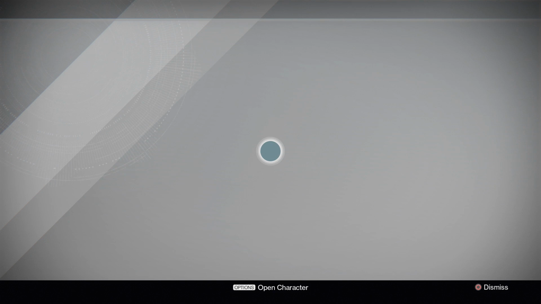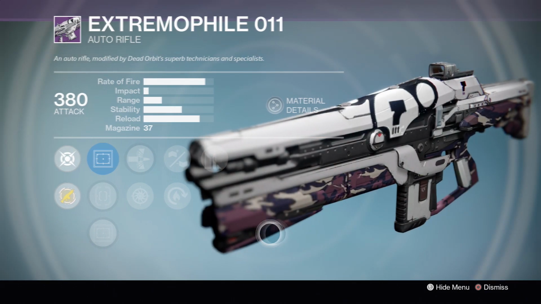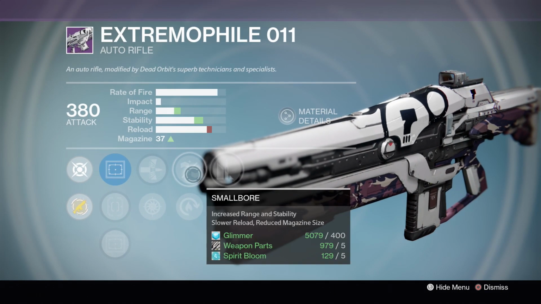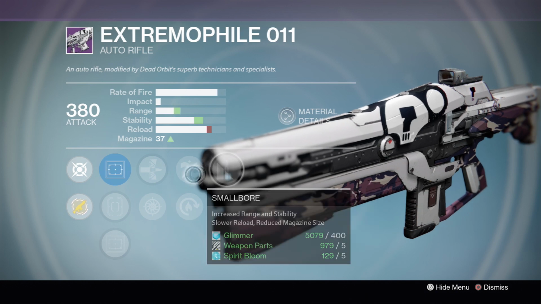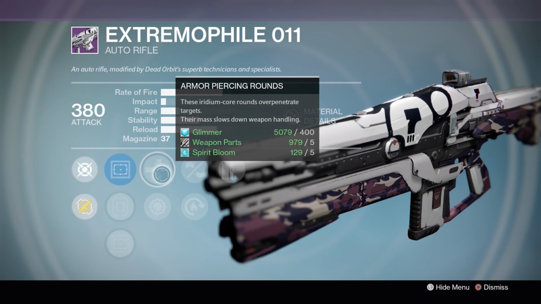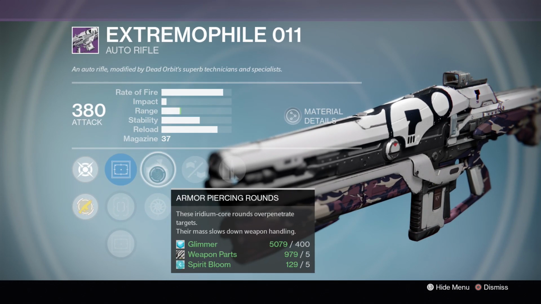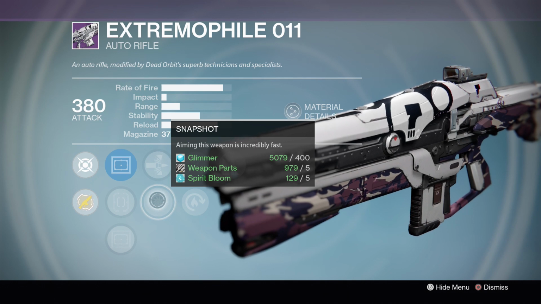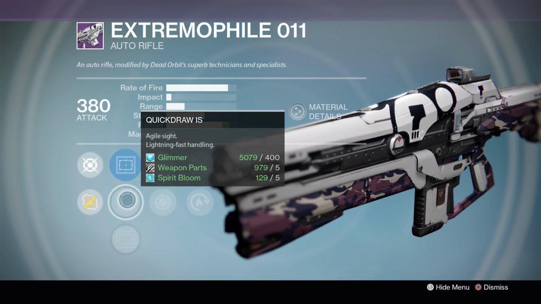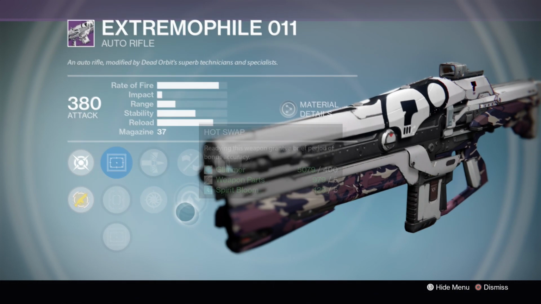Across the way over at Dead Orbit, let's see if they have got anything worth mentioning for us. So, let's see here, the Extremophile 011 Auto Rifle. Again with glass half full. I am noticing a pattern on the auto rifles this week. Let's see, hot swap or small bore, both are decent, but again, we are really, really looking for a stability increase on our auto rifles, and we're just not getting it here. For that reason, I'm going to have to recommend a pass on it. It's not bad, but it's not great either, guys, so let's move on.